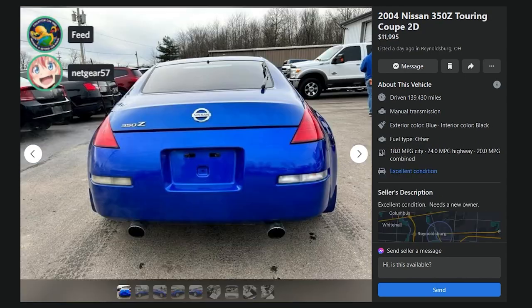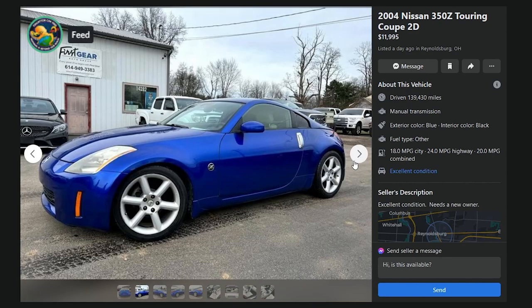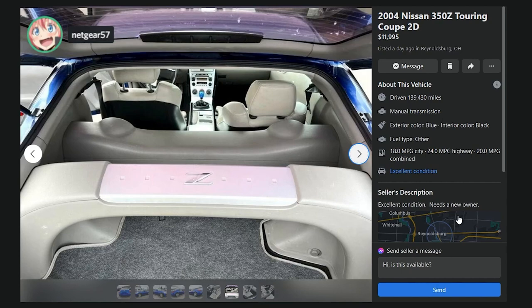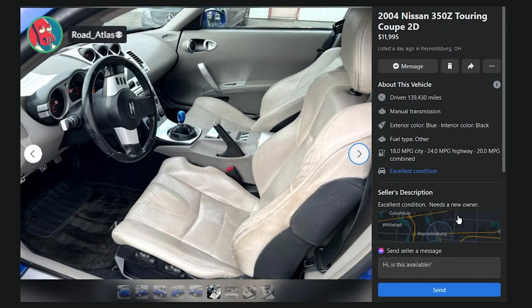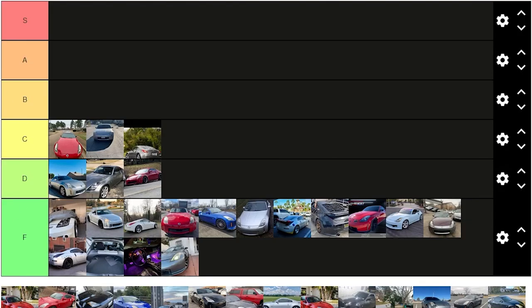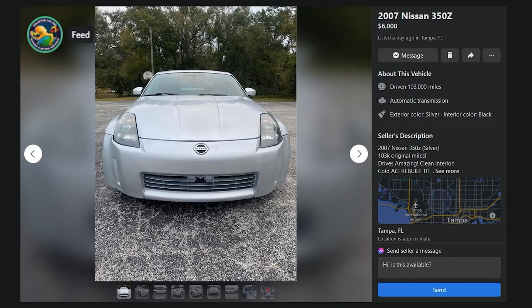This is also a Roadster — skipping it. $12,000, 140,000 miles at a dealership. It looks clean but the price is not right. I've never seen that interior color on a Z, but the seat looks like it's been sat in hard. This is a D. For the price, absolutely D. Here's a Tampa, Florida 07 350Z for $6,000 — rebuilt title. F. Straight up F. Here's a little tip for you kids looking at cars: if the bottom grill is the same color as the bumper, that's a huge red flag it was repainted in a shoddy manner.